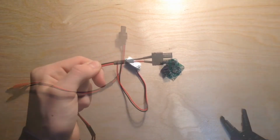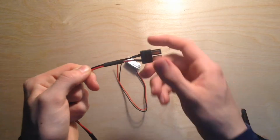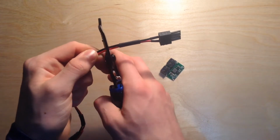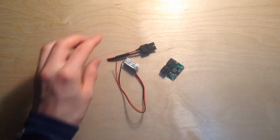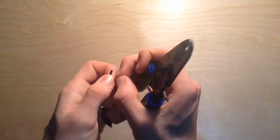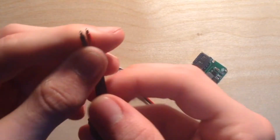So let's get started. Usually when you buy your connector brand new, it just has the plug and there's no wires going off of it, but this one already has some wires going off of it. I recommend them going out about 3 inches, I think, so I'm just going to clip it right there, and then I'm going to strip the ends. Alright, so now we got these ends exposed.